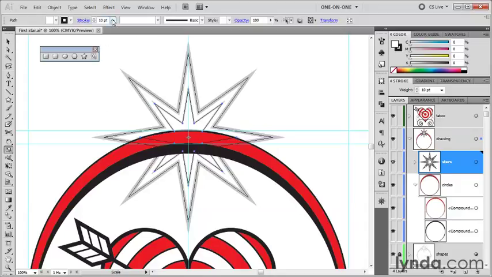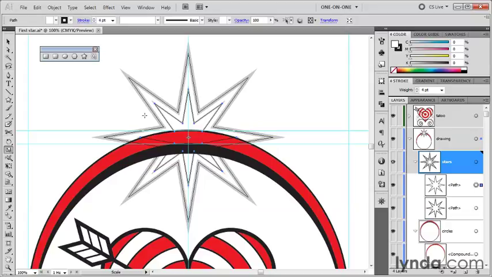Now I'll go up to the stroke option here in the control panel, and I'll change that weight to 4 points. Now, because I'm working in the outline mode, at least where these stars are concerned, I can't see the effect of my stroke, but I'm confident everything's okay because I can see a 4-point stroke in the control panel, and I can even see a dinky little preview here inside the layers panel. I'm going to twirl open that star sublayer so that I can see its contents.